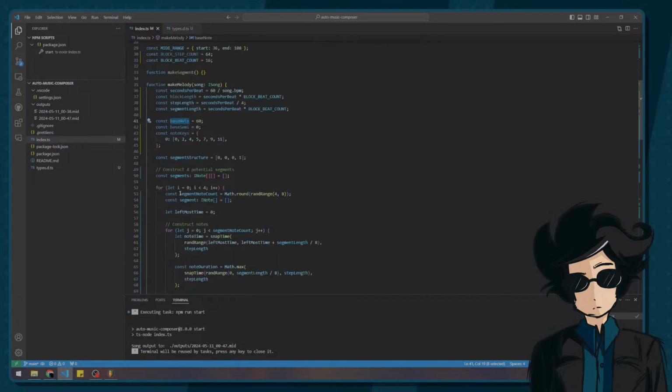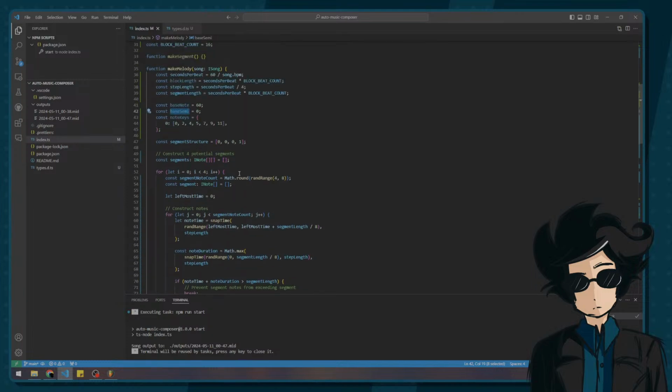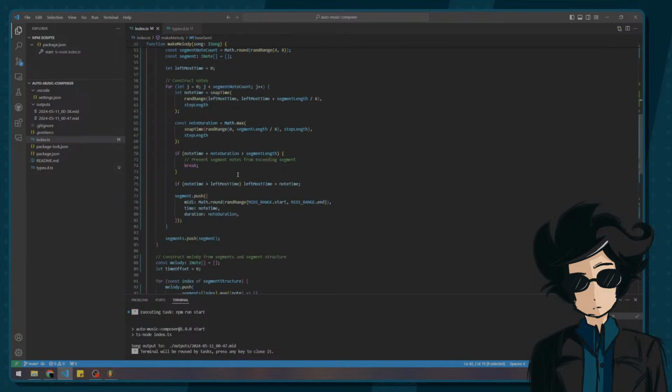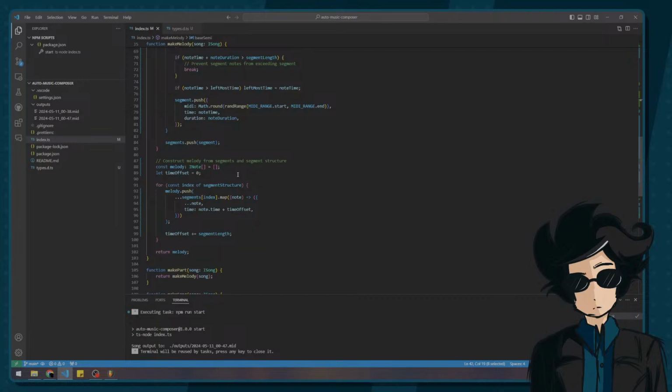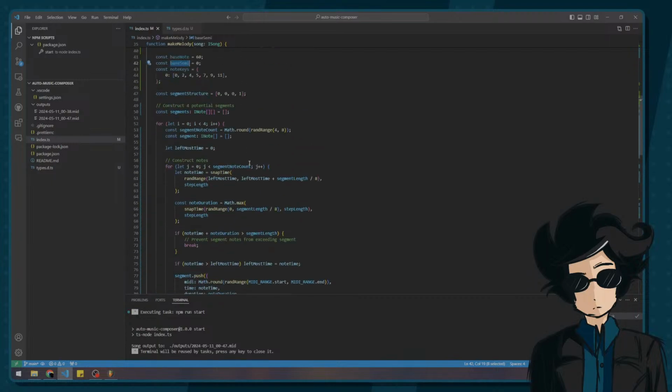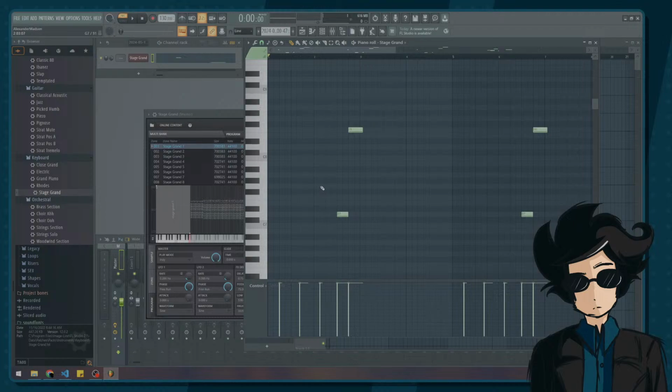And that'll give us a general key to stick to. So, again, not ideal, but whatever. We're just doing a general concept, proof of concept. And where's my thing? Note count, snap time, segment length. Right.